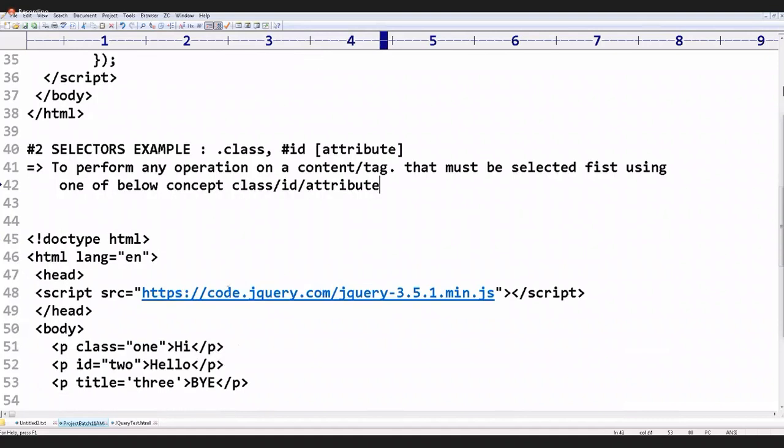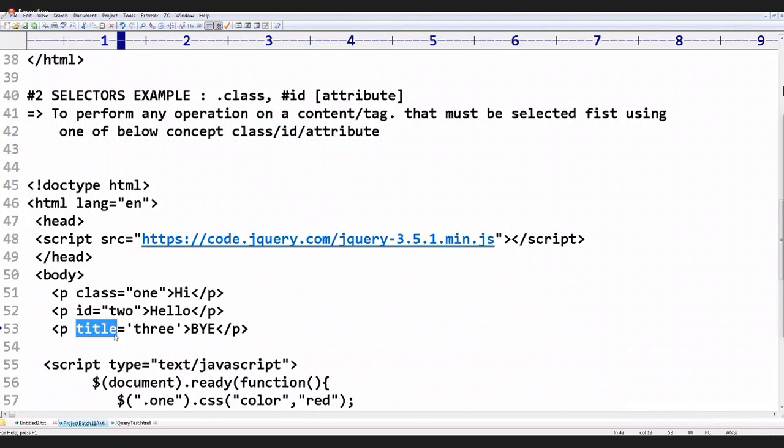Other than class and ID is called an attribute. This is an HTML concept: attribute and attribute value. You can write either double quotes or single quotes.